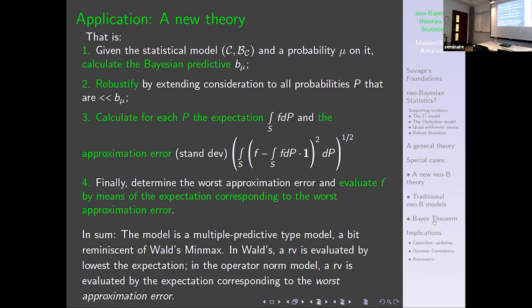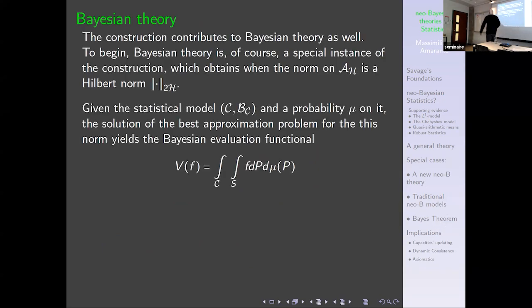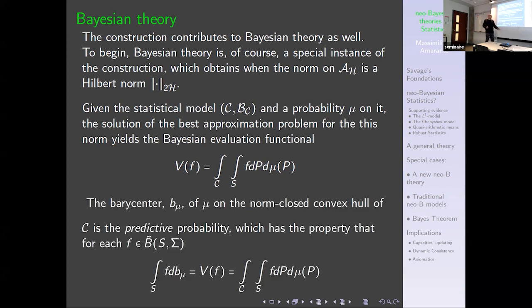So as I said, it was a good practice to derive Bayesian theory. How do you get Bayesian theory? When you fix the L2 norm on the algebra of operators, you get Bayesian theory. The solution is what it has to be, it's this double integral, and this is a measure, and therefore you pass to the barycenter, the average measure, and the double integral collapses to this thing that is the same as Q in the basic Bayesian paradigm. This is the Q, the average measure.